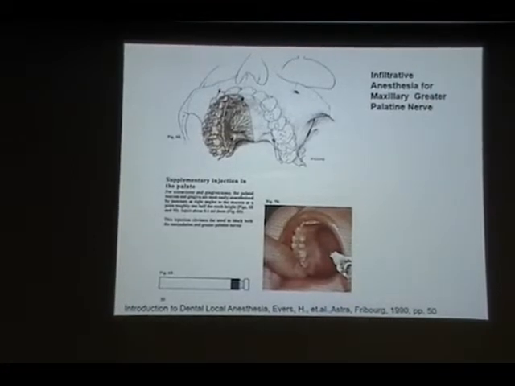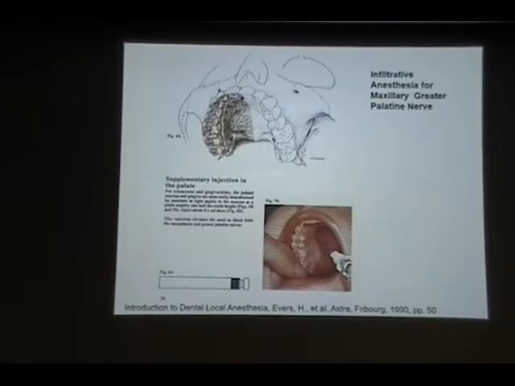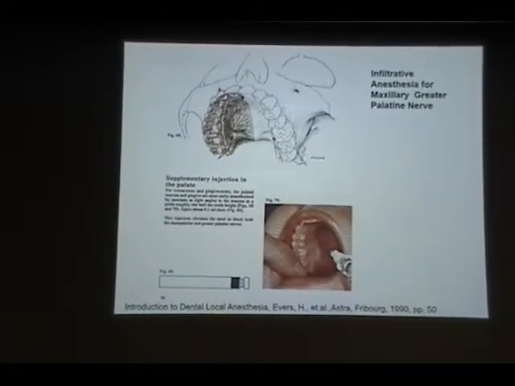The anesthetic will diffuse to the root apices of premolars relatively easily, the canine tooth relatively easily, the palatal root of the maxillary molars not as easily. Okay, but if you give it time, you will get anesthetic if it's around the apex area of the molar roots. Doing a palatal injection, unless you're doing some type of tooth preparation close to the cervical neck of a molar tooth, really isn't necessary.